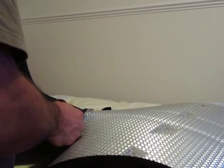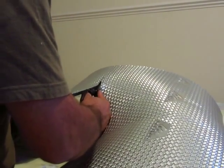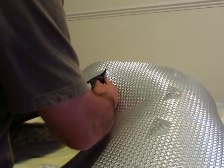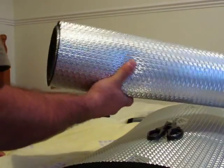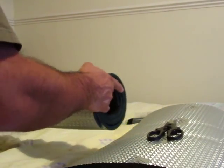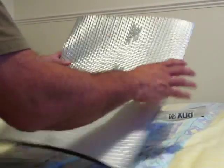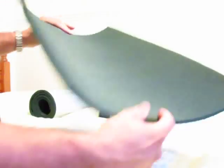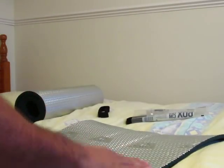Even though the sports store is, I believe, French owned and operated, when you're on a budget like I am at the moment, not earning much money at all, and only working 20 hours a week, every penny counts. This full length mat cost me £9, whereas another one was just half the thickness, which only cost £5. And of course they also have other ones which are more expensive, better quality, but for what they are, this is absolutely brilliant. Green and reflective silver. And I'm going to be doing another video on this altogether with a specific topic in mind.